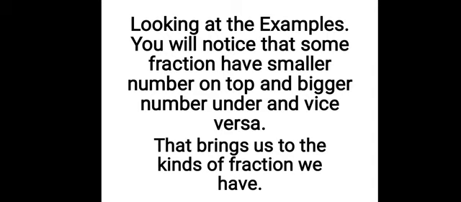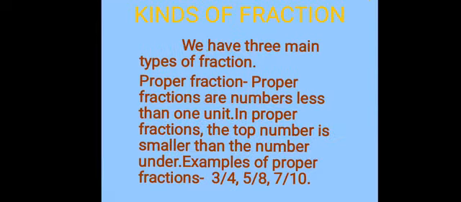Looking at the examples, you will notice that some fractions have a smaller number on top and bigger number under, and bigger number on top and smaller number under. That is what we mean by vice versa. So that brings us to the kinds of fraction we have. We have three main kinds of fraction.